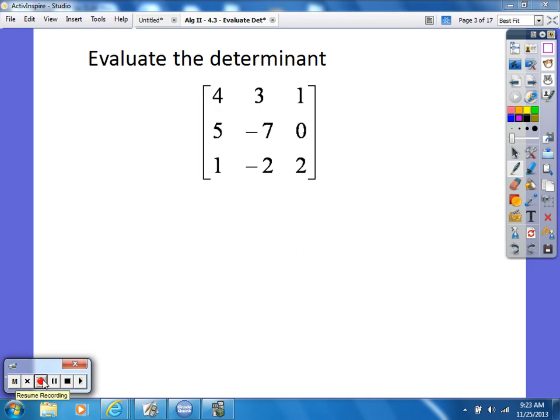So now what I want to do is to find the determinant of my 3 by 3. If I do exactly what I did on the last one, and I just use my 2 diagonals, did I use every single number in my matrix? No. And if you notice with the 2 by 2, I used every number, right? Well, it's important that I use every number. So what I just showed you does not work for this 3 by 3. What we have to do is copy over the first 2 columns again. So I'm going to copy right beside this matrix, 4, 5, 1, 3, negative 7, and negative 2.